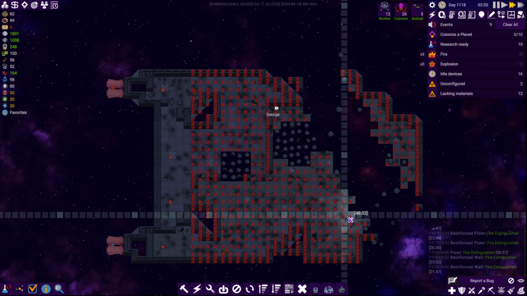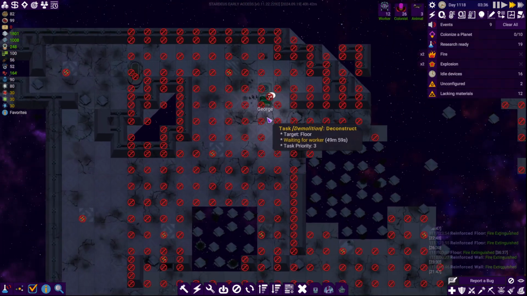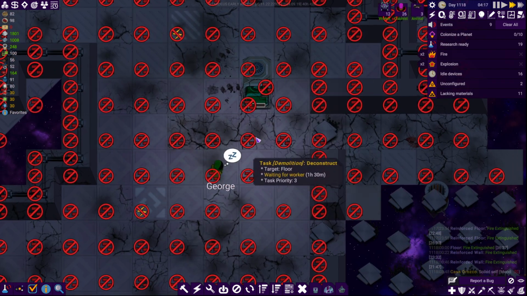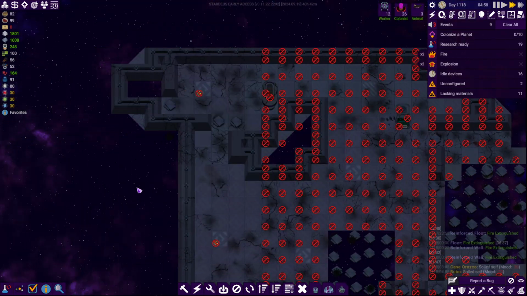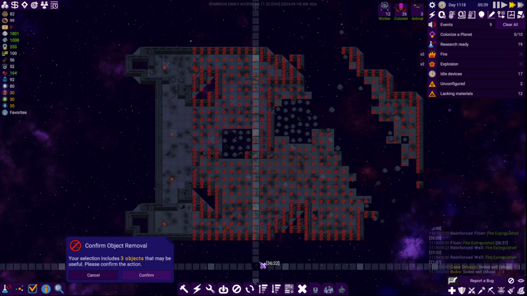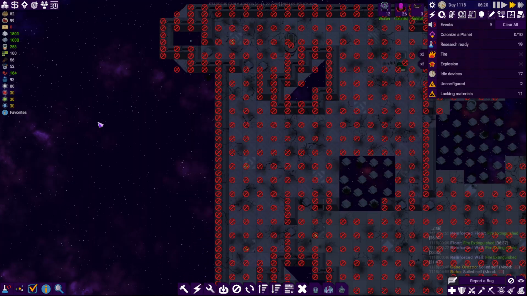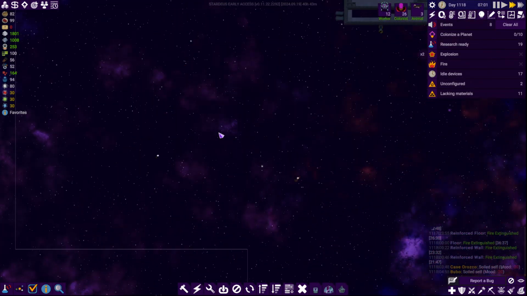Yes. I fix that. Wait, is that a? Wait, George, were you in there going? All right. George is like, well, I'll just use their bathroom. So that's good. They'll start ripping that apart.